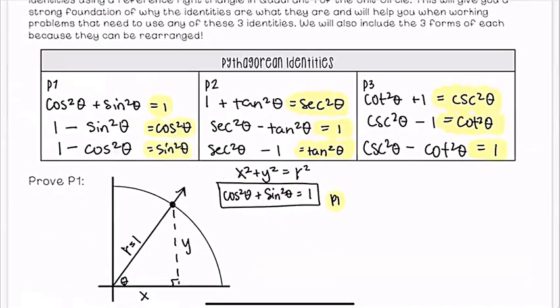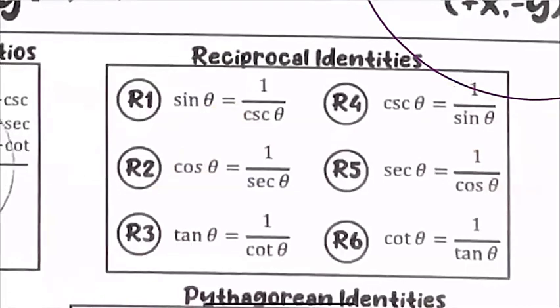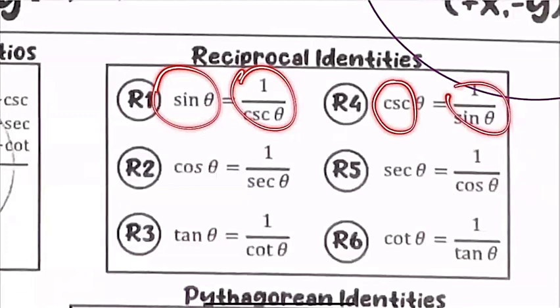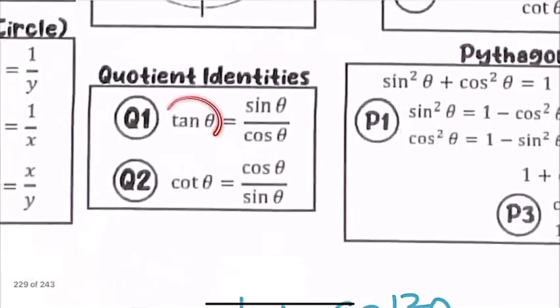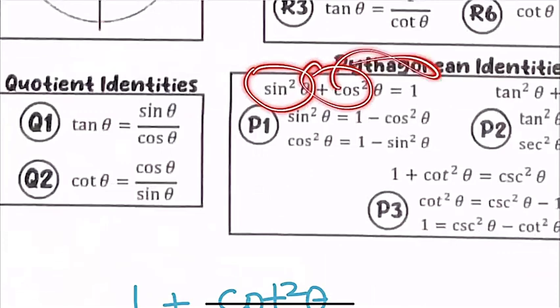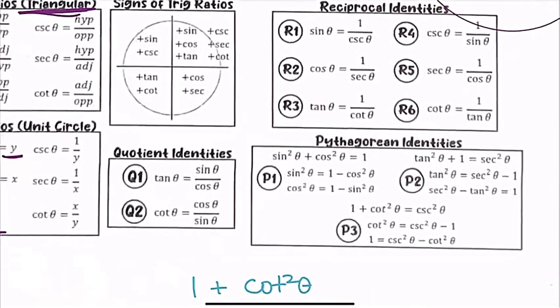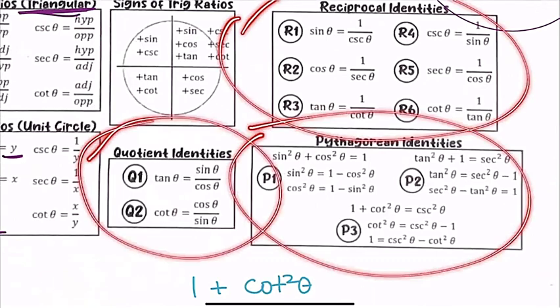The reason they have multiple forms is because they have a plus or a minus sign. They have multiple terms. These over here only have 1 term on either side. 1 term, 1 term, 1 term, 1 term. So same for here. 1 term, 1 term. The reason these are moving around is because I got 2 terms on one side, so I could rearrange with the 2 terms. But here are all of the identities right here in the corner of our half sheet. Here, here, and here.